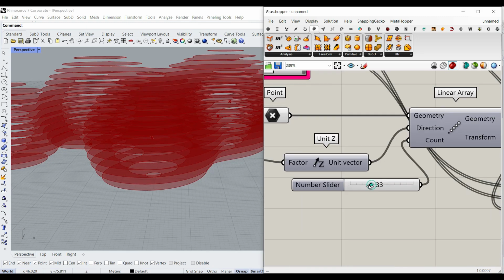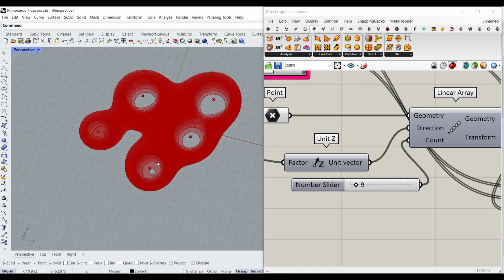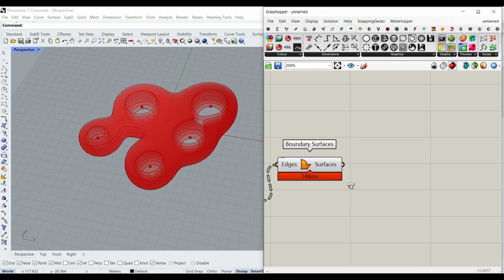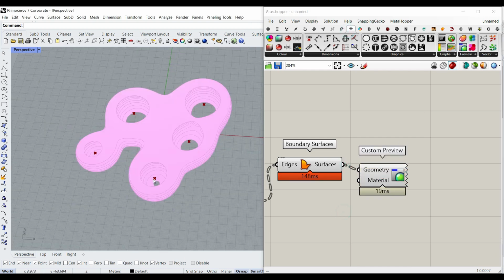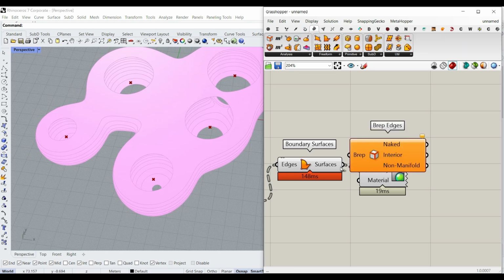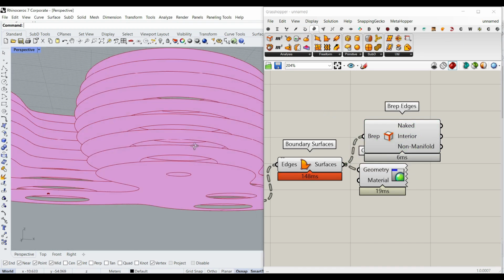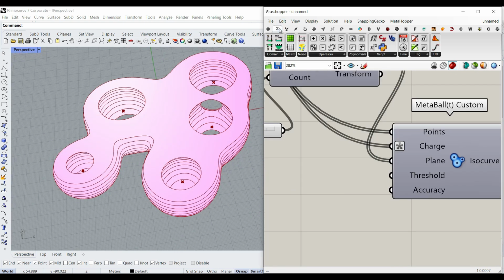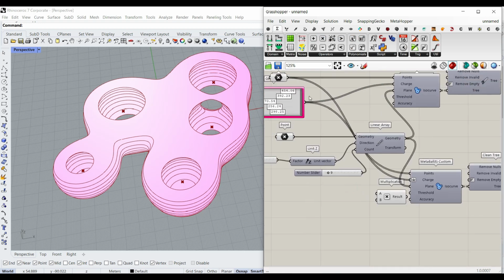Let's just decrease the number of sections so you can see that even better. And here you go. If I want to see it, I can connect a custom preview. And let's turn on the edges also. You can see that you can also change this multiplication, maybe just say multiply.